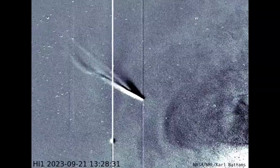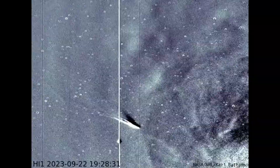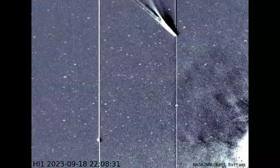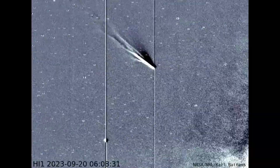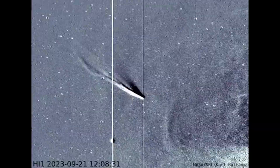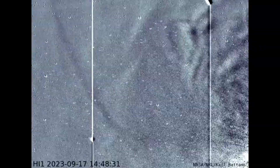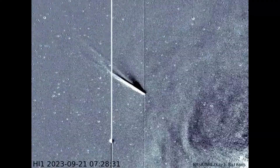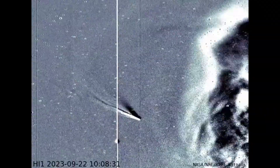This is a movie made from STEREO images, and it is important to understand what we are looking at. This camera is designed to reveal the low-contrast solar wind as it blows away from the Sun. The comet, showing off a full tail, appears near the top and moves down to the left. It is fascinating to see the gas from the comet blown along with the solar wind as the comet moves. Notice that, like all comets, the tail points away from the Sun as the gas and dust is blown by the solar wind — unlike what most people assume, it is not a trail left behind it like a meteor or a plane's contrail. The direction of the tail is quite independent of its direction of motion. Think of the Sun like a big fan blowing air at the comet; it is this solar wind that creates the tail.